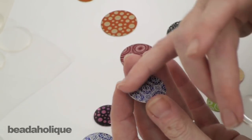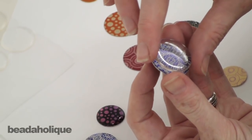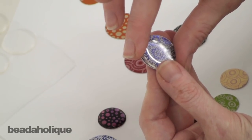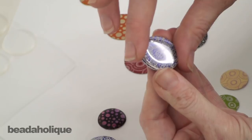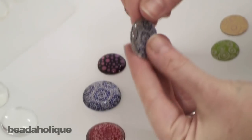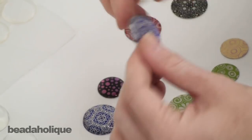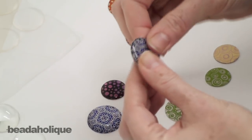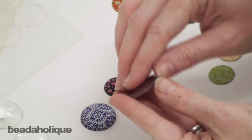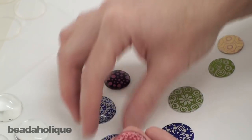You will notice the Lillipilly blanks are just ever so slightly larger than the glass domes and the stickers, so you'll want to make sure that the sticker is centered when you put it down. You're only going to get one try at this because you don't want to pull up that adhesive once you've applied it. There we go, it's on — just press it down with your fingers, pressing from both sides all the way around. That sticker is on there very well, and here's one I did a while back — you'll see it's not coming off, so they apply really well.